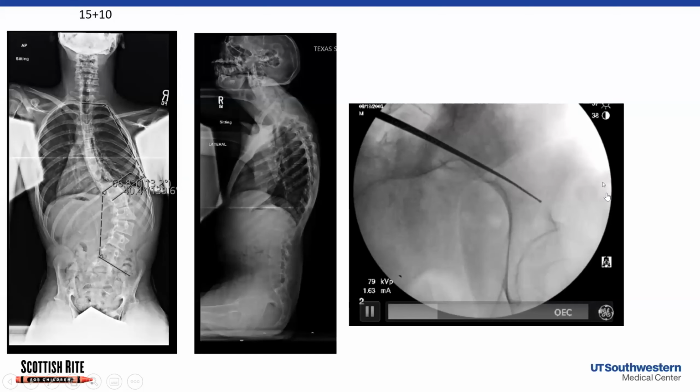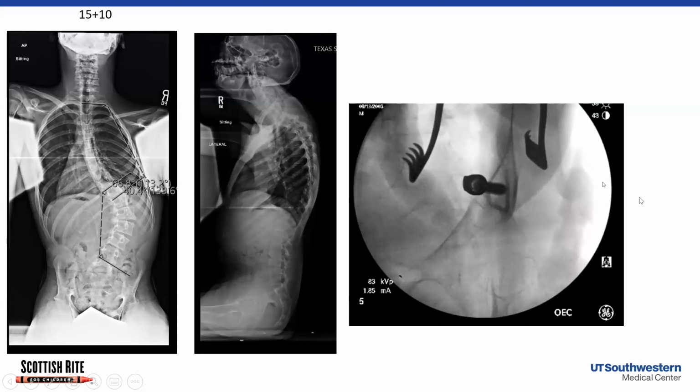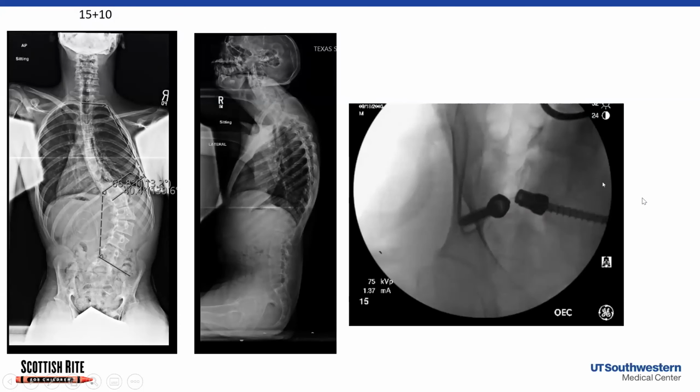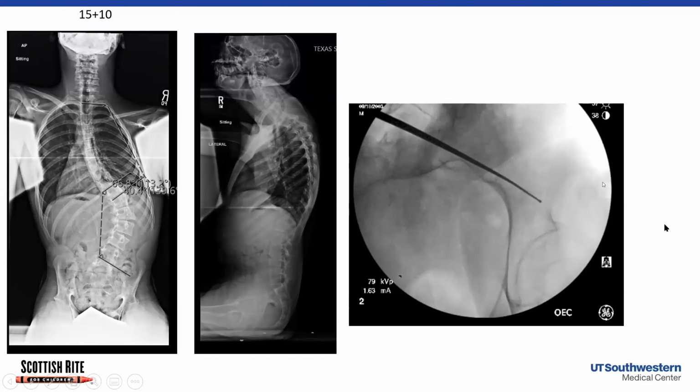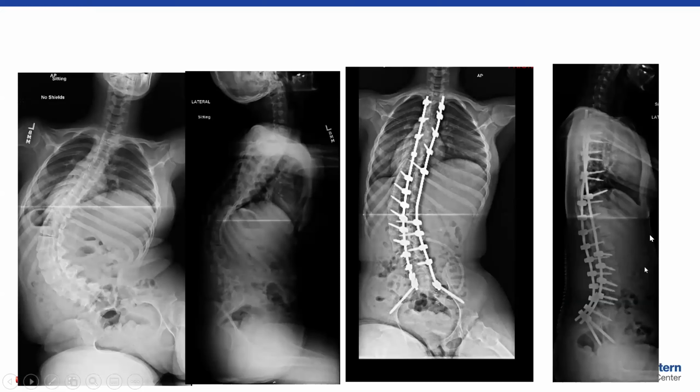There's a little video to the right that will show this quickly, so it's hard to see, but this is how it's placed. You can see that teardrop view, double checking it on the left and then on the right. Sorry, the video is very quick, but you can place these very nicely. This is a patient with cerebral palsy that we used them on and had a nice correction. They're very straightforward. You don't need navigation. You can place these freehand with a little fluoroscopy. Here's a larger patient with a larger curve, correction of their pelvic obliquity.